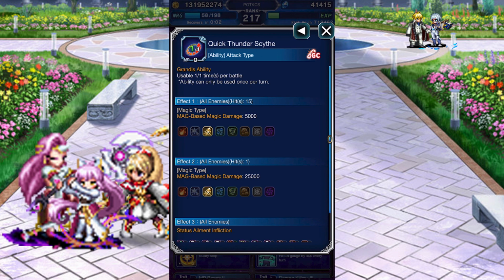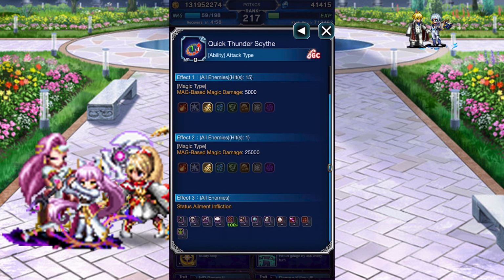Quick Thunder Scythe can only be used once, but that's because any more uses would likely break the entire game. The attack itself deals lightning damage and chains of Graviton Cannon, one of the best chaining families out there, and it also inflicts paralysis, which is also one of the best status ailments.